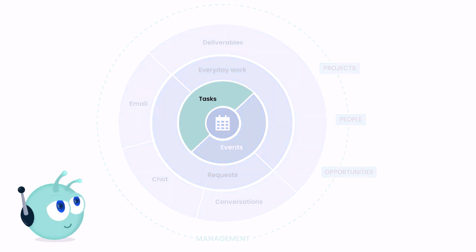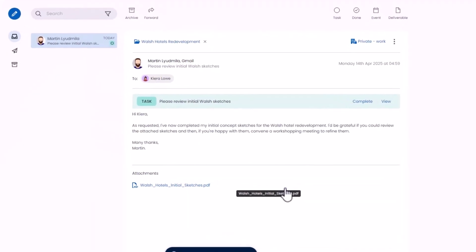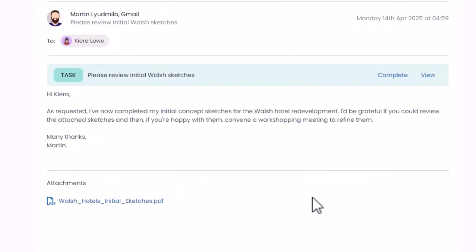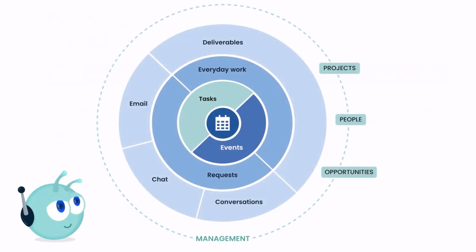In Belt, a task simply represents some amount of work that you as an individual have to do, but not the output of that work. Not all tasks produce a definable output, but if your work delivers an output or objective associated with a project, Belt tracks this as a deliverable.